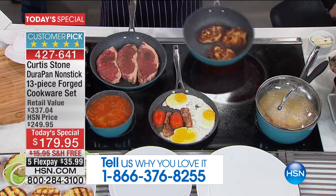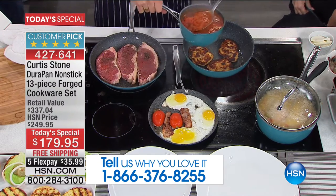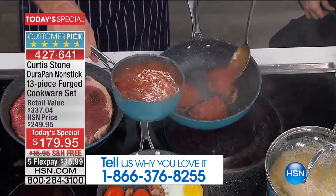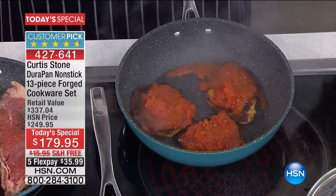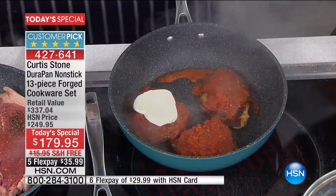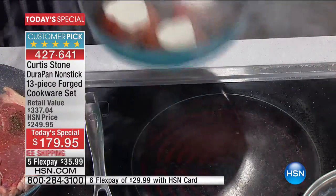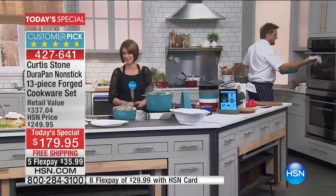I'm going to make what we call in Australia a parmigiana. You throw the mozzarella on top of the tomato sauce and then throw it straight in the oven to gratinate. Every single piece in this set — there's no appetizer pieces, no filler. These are your big, beautiful cooking vessels that will replace your entire cookware collection.